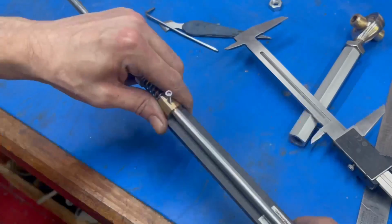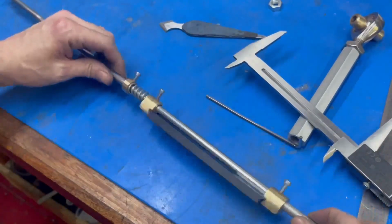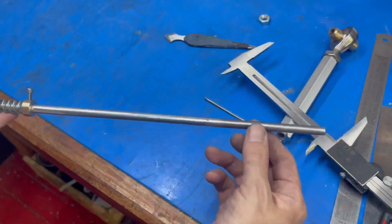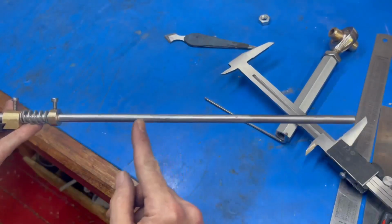There we go. There we go, that's solid in there. Sweet. So we've got that bit sorted. We can start thinking about the base, but as I say, I'm just going to thin this out a bit more. Just doing it about here.